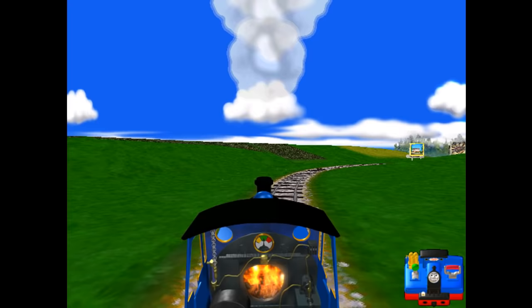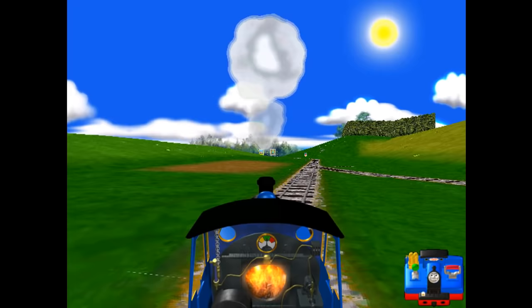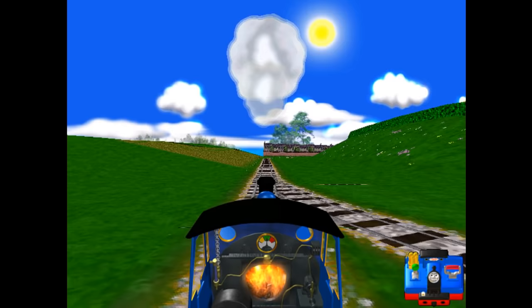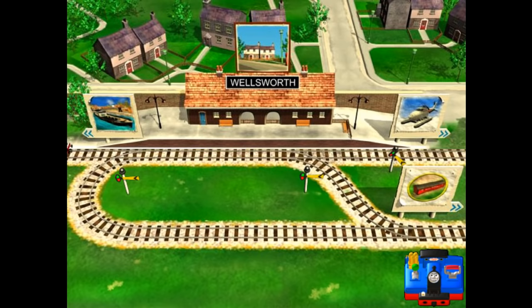We can go towards Wellsworth Station or the engine sheds. Change the points to tell me which way to go. We're coming to the Wellsworth Station Junction. When we get to the town station, we'll be able to deliver all the mailbags. Here we are at the town station. Please drive me to the delivery bay. It's down the sidings.